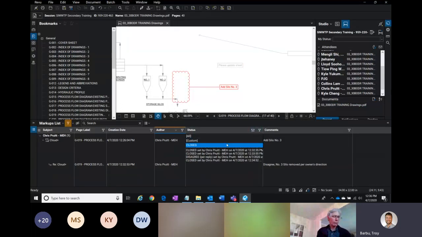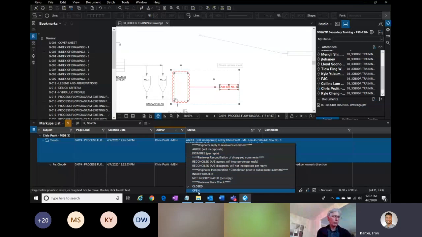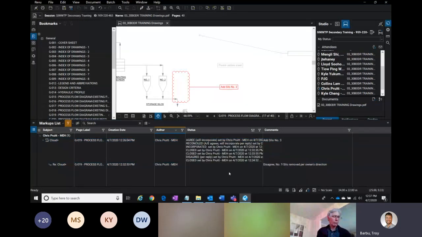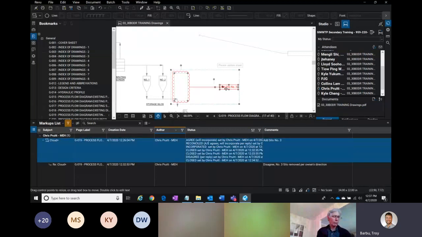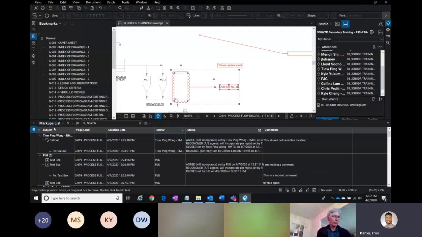I can even filter statuses and look at all the ones that are closed, or look at the ones that were set to open because they're still open. So you get the idea. By using this markups list down here, you can really have a true understanding of the status of each one of the markup comments that have been made. So again, I'll reset this. I can set this to all, or I can just turn this off here and filter to see everything again.